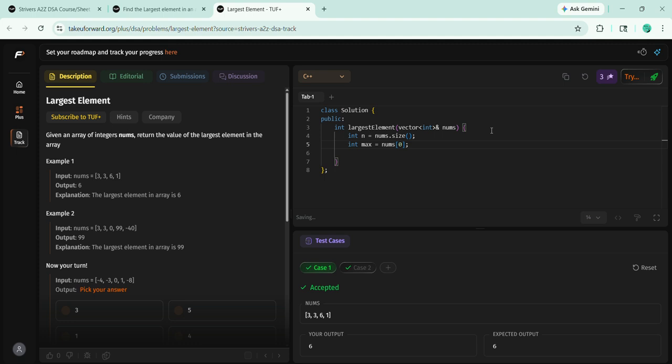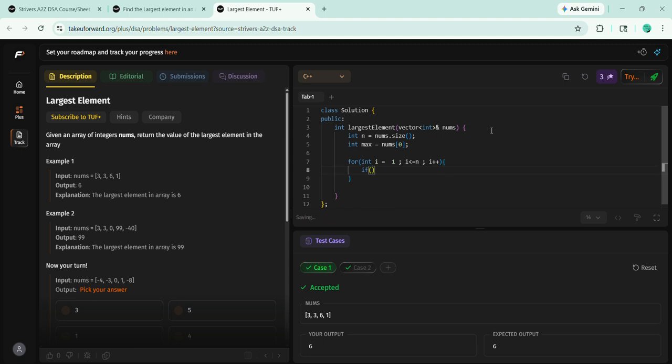And after being done with this, I need to run a for loop for int i equal to 1, i less than n, and i plus plus. All set, all done.